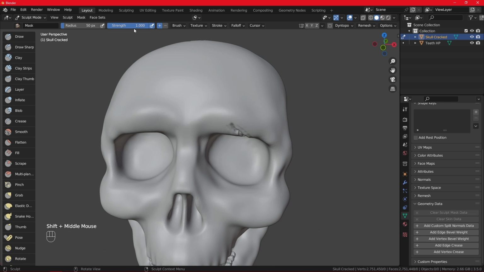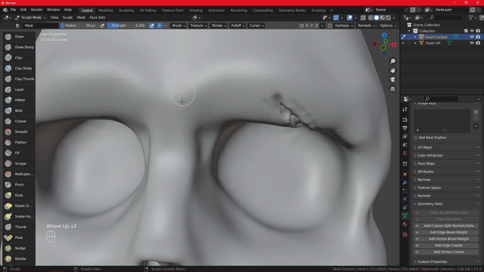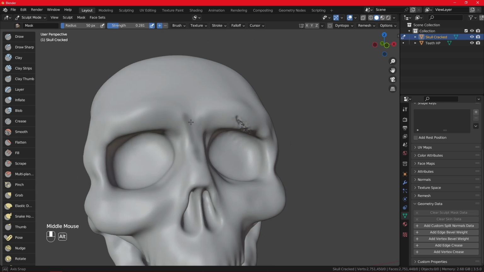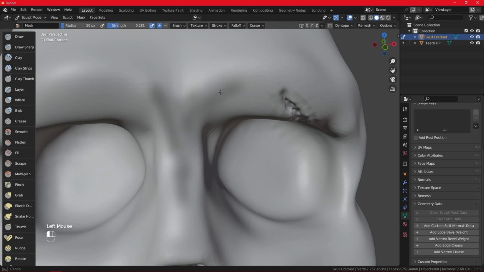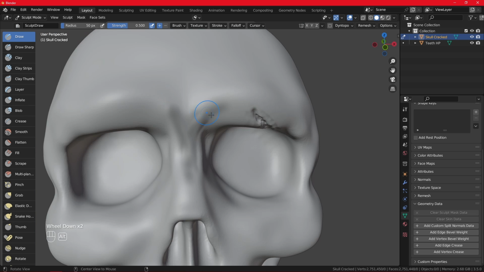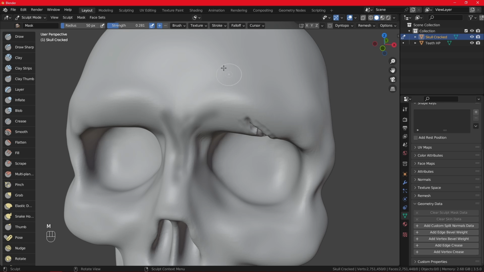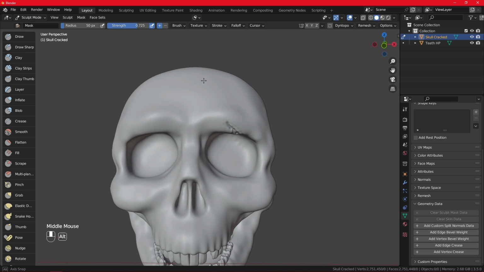One thing I also want to mention is the strength of the mask brush. When we lower the strength, it will basically draw a line that is more smooth. So it will be less noticeable, and we'll be able to actually manipulate the drawn area a bit more. The bigger the value, the stronger the masking effect will be. Let me just undo that real quick, and then we get to the fun part.